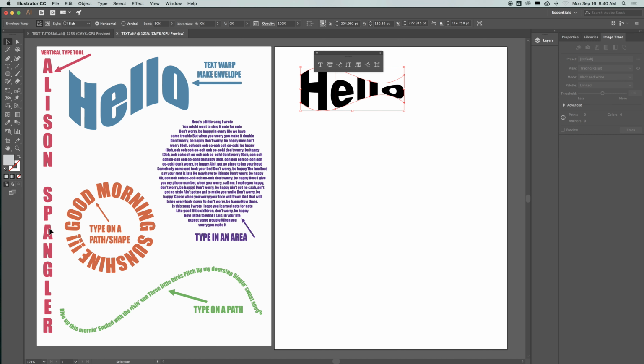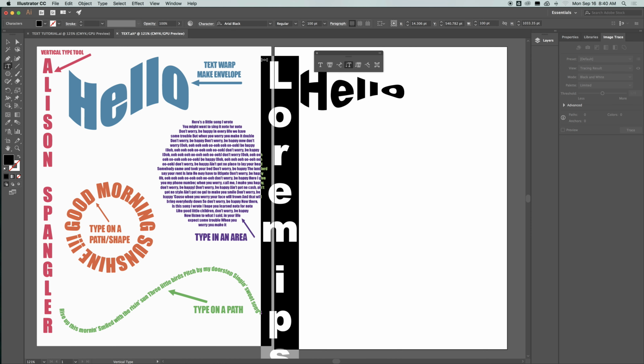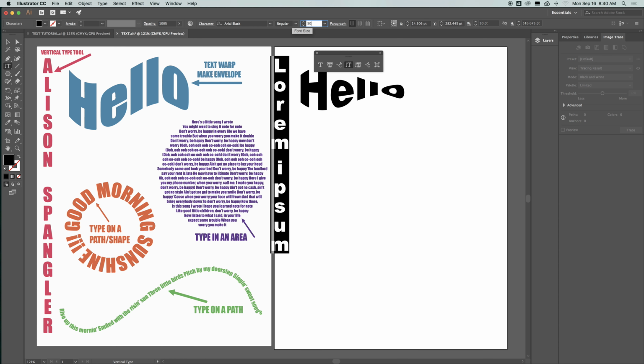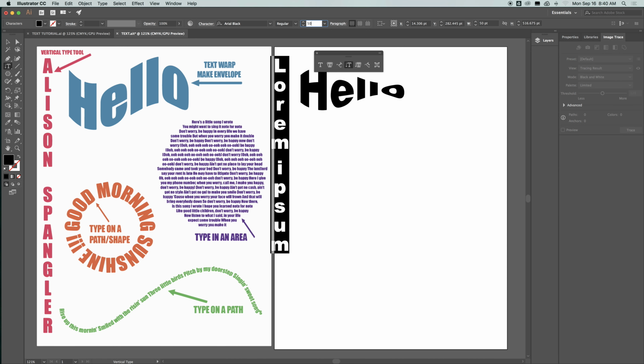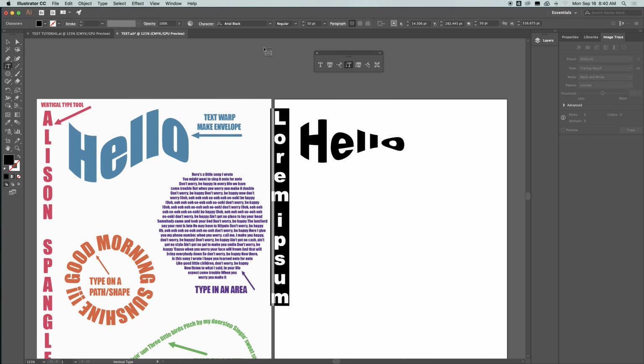Second one I'm going to do is the vertical type tool. That's the third or fourth one in. I'm going to click and then click down here. Right now that's too big a font, so I'm going to go ahead and change that right now because I know I'm going to run out of room. For this one I would like you to put your name. So when we go to print these or turn them in, we know whose is whose.